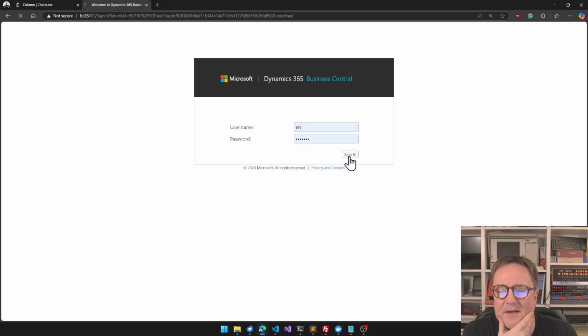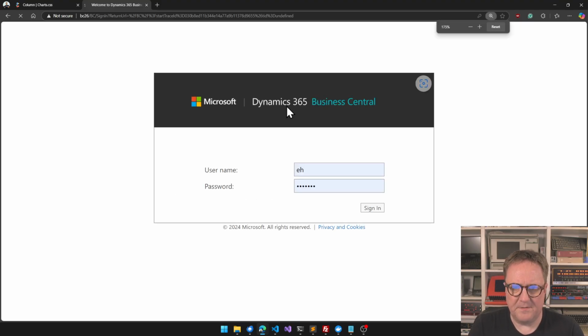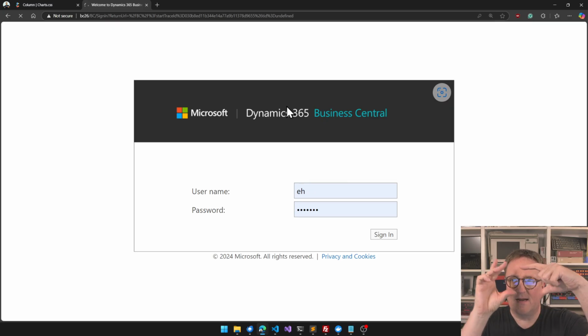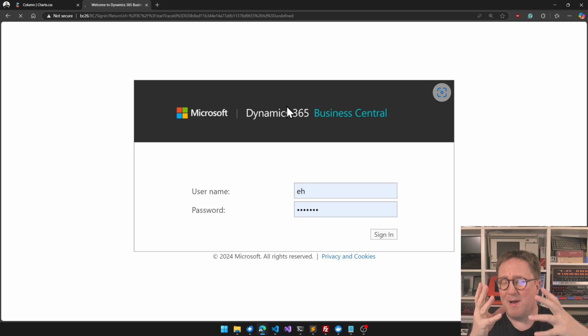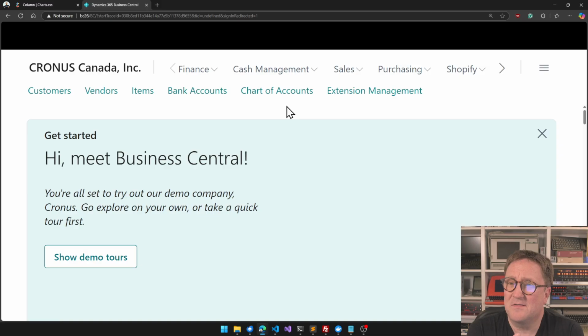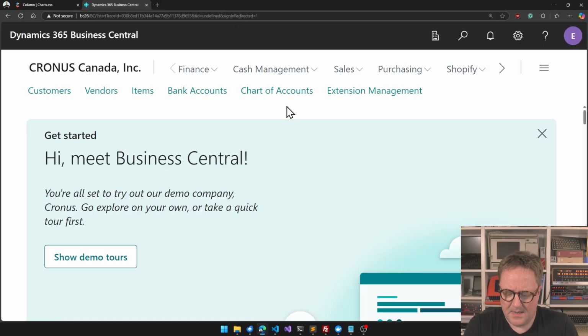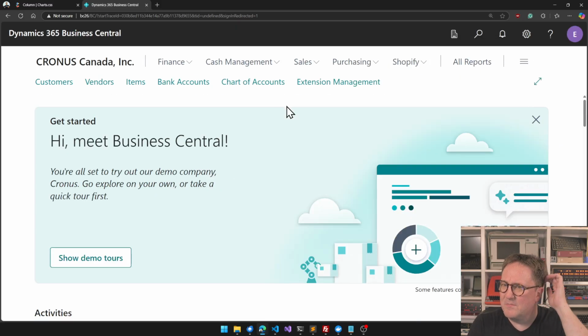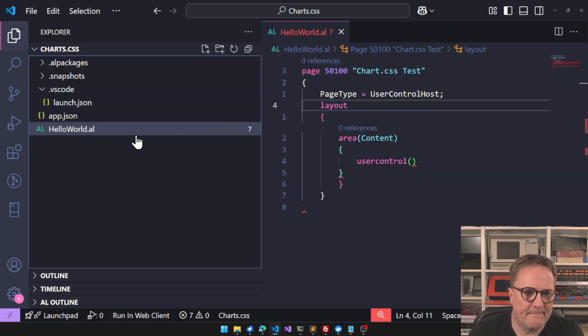So when you're in BC somewhere, you can designate an area of the page. You define the size, and that area is basically an iframe that contains a complete web page, and the complete web page can then be anything. So let's try to do that.